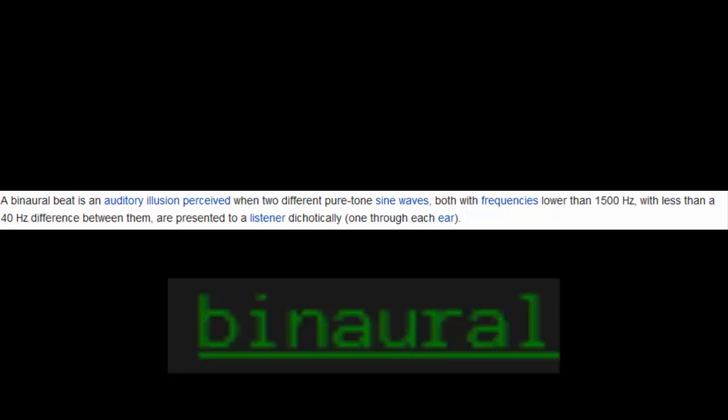I don't know why I couldn't read that. Dichotically. So a dichotomy, for example, is two different parts. So one for each ear in this case. The audio here is presented one for each ear, so you get some audio in one ear and then you get some different audio in the other ear.